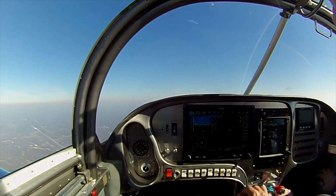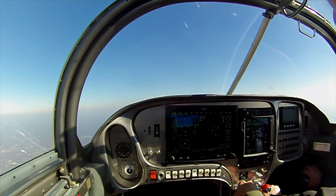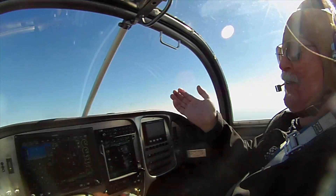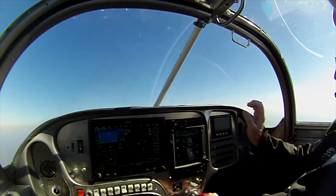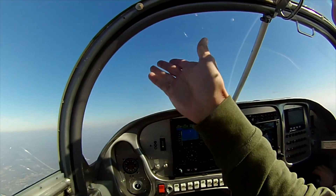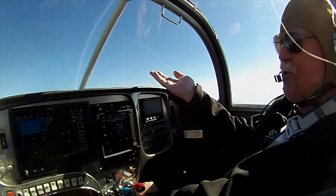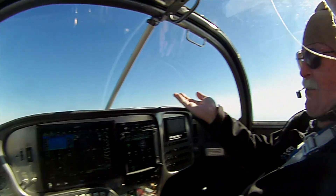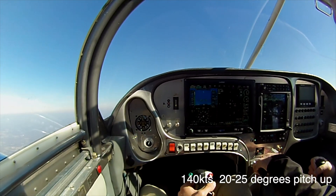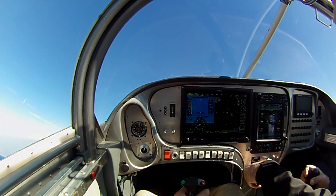The next one we want to try is the two-point roll. You're welcome to try it - just pull a little more nose up, roll inverted, be sure you stop, and then you've got to push on the stick. I'm going to help you push because you won't push it enough. So just roll, stop, then add forward pressure as you stop, count to three, and then roll back upright. Don't take out the forward pressure until you start to roll.